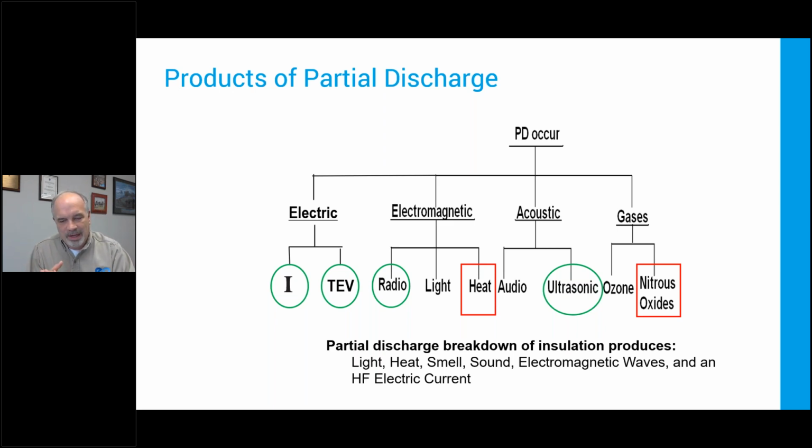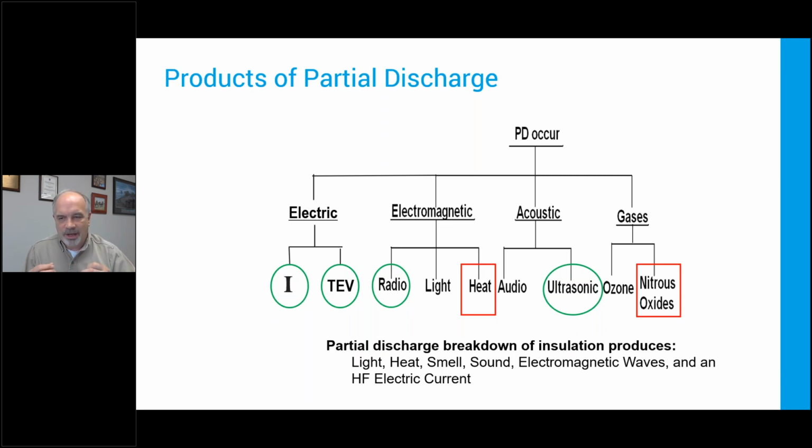So I talked a little bit about the gases. If you have surface discharge or corona or contact discharge, you have this spark that occurs inside air. And the effect is the generation of plasma. And plasma is basically the atoms getting ionized. And so you're taking the air, which is mainly oxygen and nitrogen, and breaking it down into its component elements. So the oxygen becomes ozone, and the nitrogen becomes nitrous oxide.